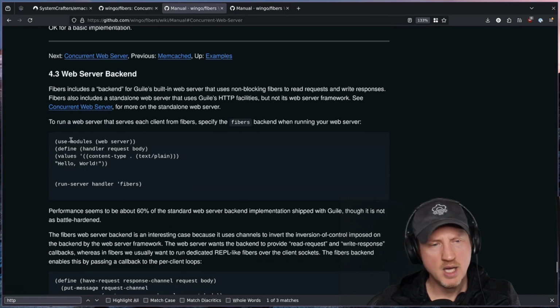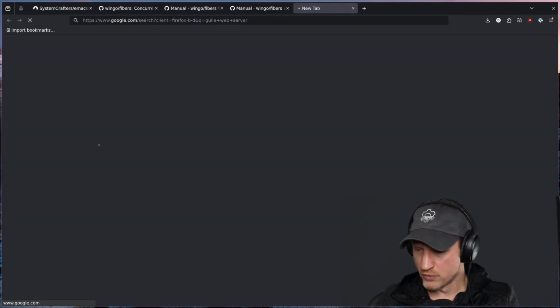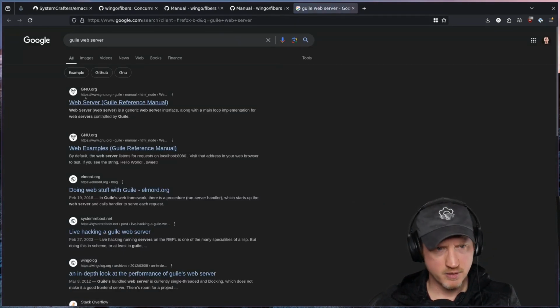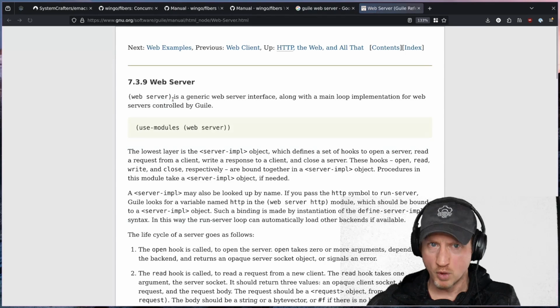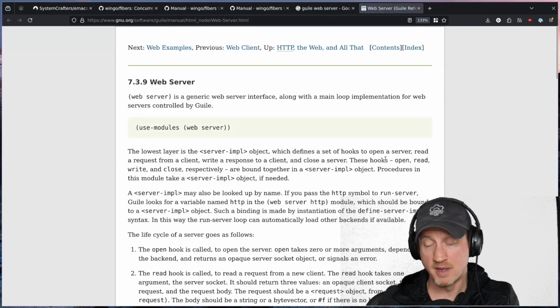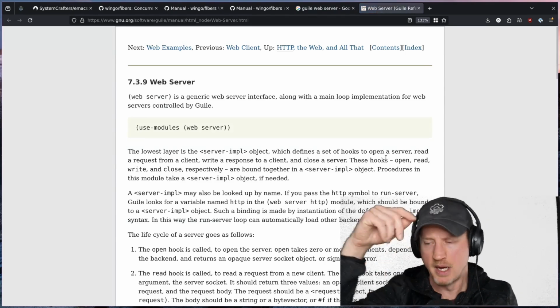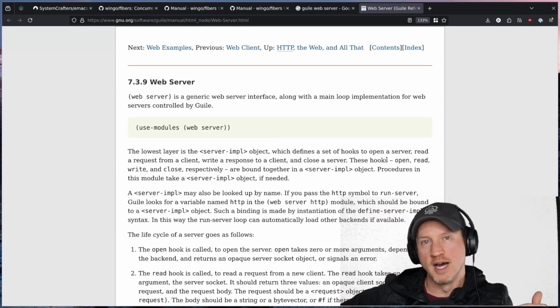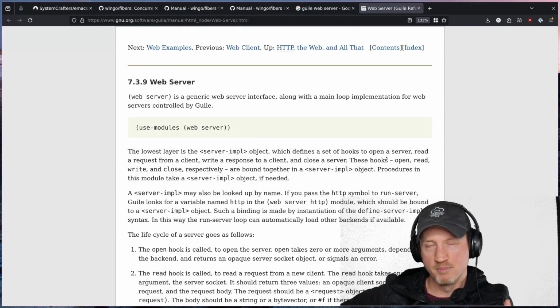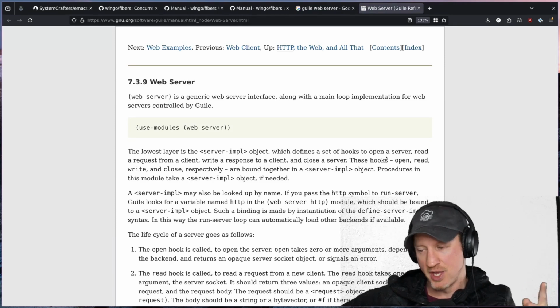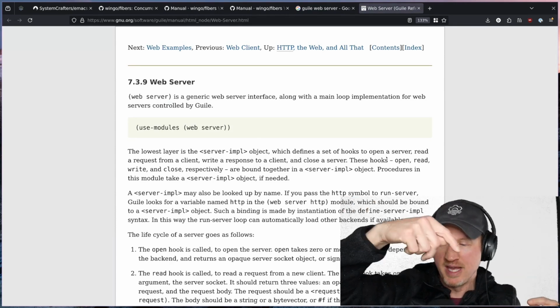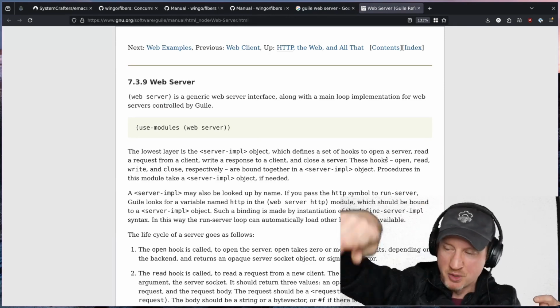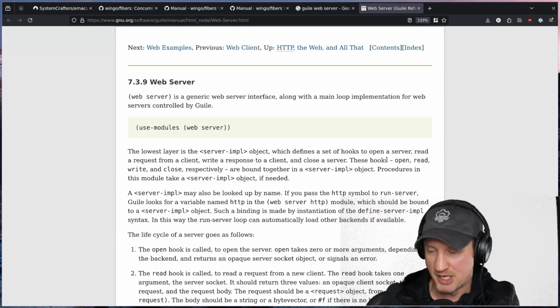So if you don't know, Guile does have a built-in web server and both web server and web client libraries. And they work pretty well. I've used them a few different times. In fact, the stream chat you see popping up here, whenever it does pop up, that's actually a Guile web server running on a local process that is connecting to IRC and getting the messages from the System Crafters Live IRC channel. And then OBS has a browser that's polling that HTTP server to get the HTML to load up on that page, basically.